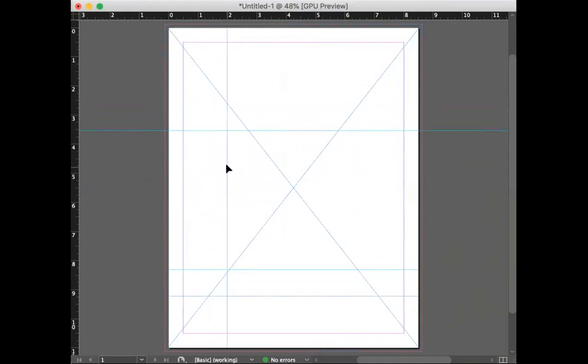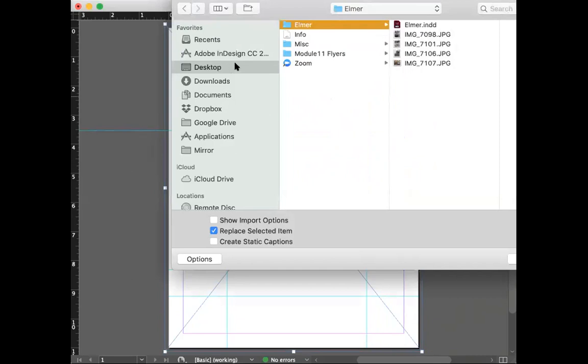Okay, so I know I'm going to go with more of a symmetrical grid for this because we're talking about yoga. Yoga is all about symmetry, balance. So I think this lends well to the actual idea of it, having everything very symmetrical, very centered. So with the bigger image, I'm going to do Command D, and I already downloaded this image, so I'm just going to go ahead and grab it.